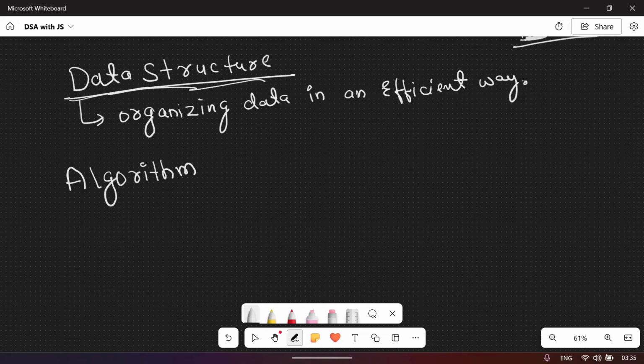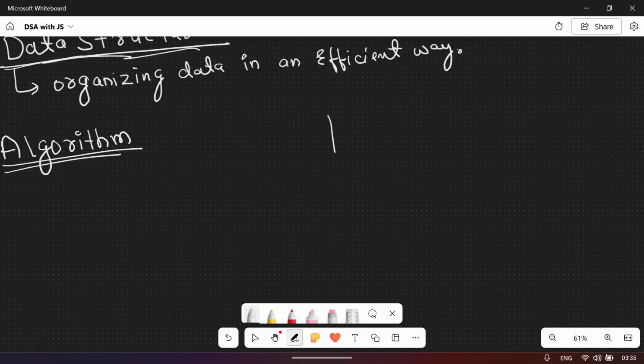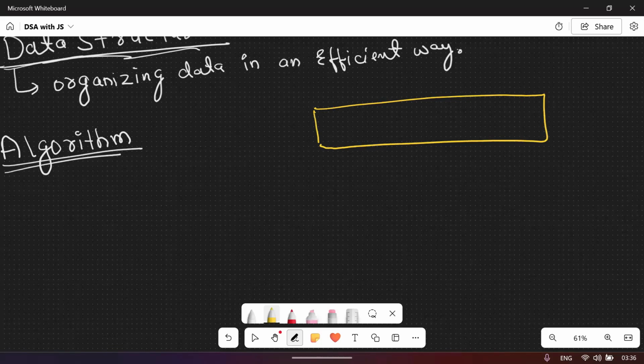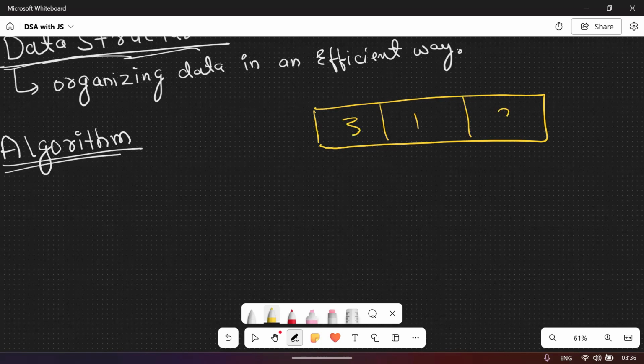Let's understand the algorithm with one example. For example, I have some data, like 3, 1, 2, and suppose we have one more block which is 4.